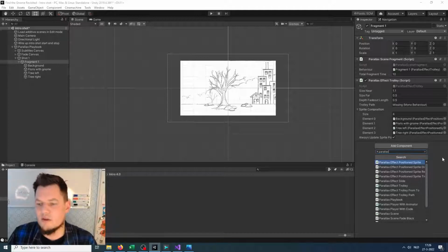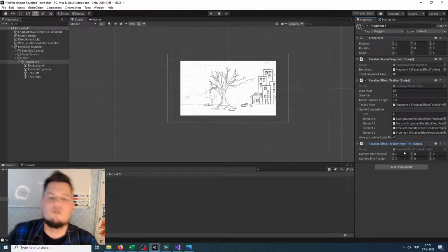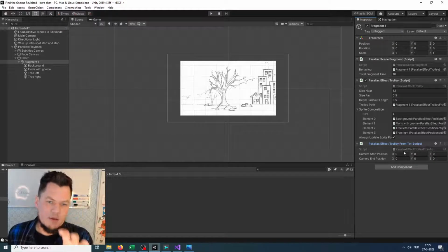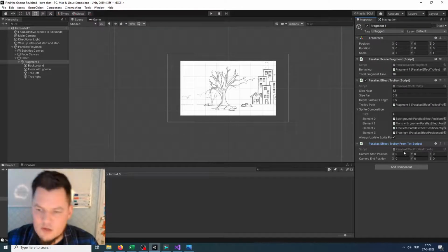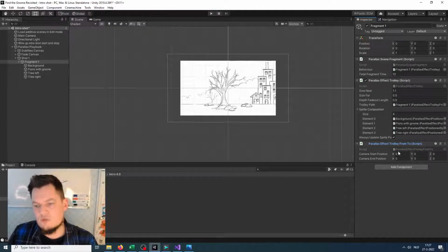I have a hard time finding my own script. So trolley from 2. Yeah, this is a simple one. The other one is more complex, where you can do a camera move with more paths. This is just one more easy. So why not use the more simple one?